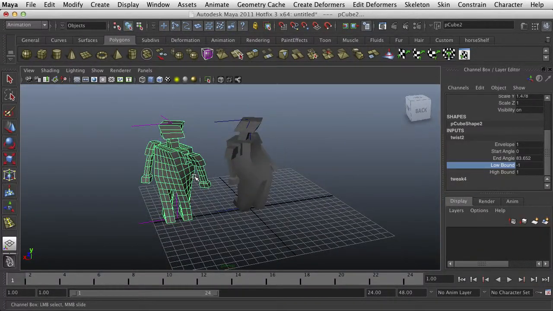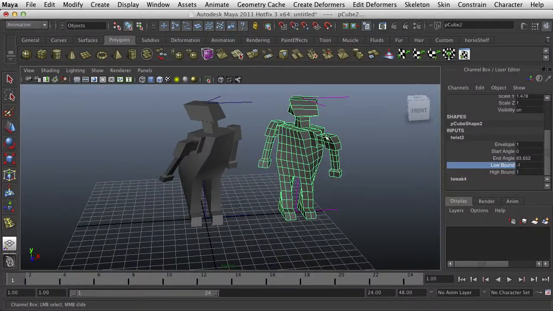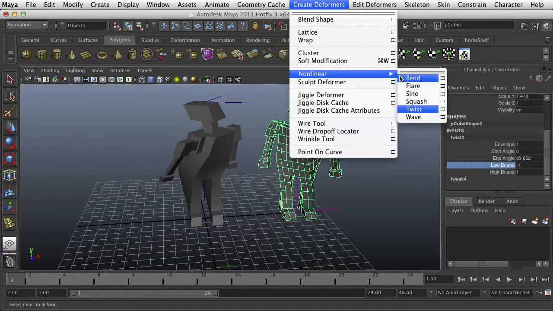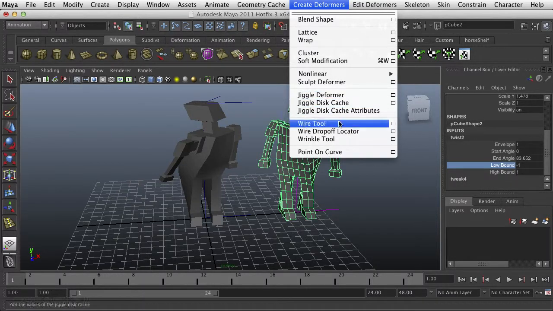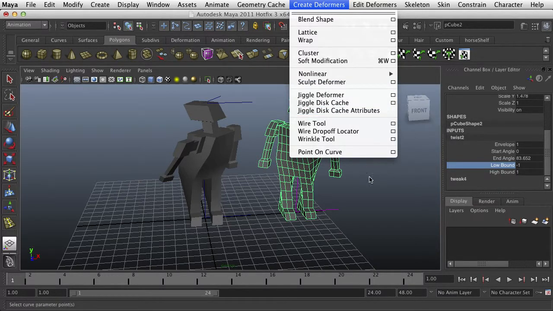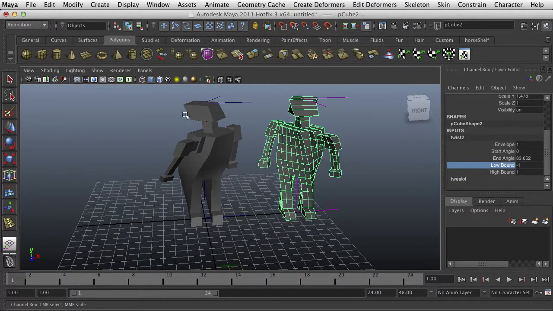That's kind of a first introduction to a few of the deformers. So go in here and play with the lattice. Try to make some clusters. Maybe play with some of these bend, flare, sine, squash, and just these nonlinear deformers, and see what they do. And there's some other ones I'm not going to get into, but I would like you to play with these a little and use these in your project this week. That's it.